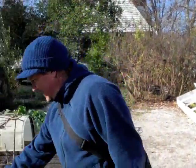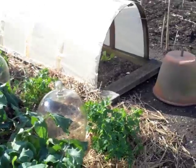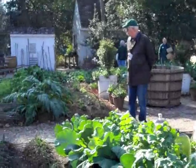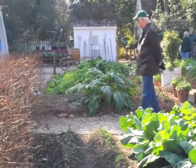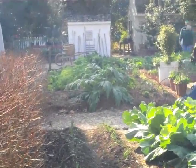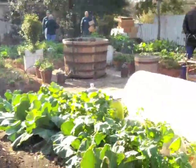Good. So check this out. This glass dome, what do they call that? That's called a bell jar, and it was used extensively in the 18th century, and we do now. There's nothing under it now, but over on the corner there, you'll see I've got one right next to a young artichoke. Before I go home tonight, I'll put that over the artichoke to keep it good overnight, so the frost doesn't get to it. So we use them for young plants. Gotcha. The older plants can take the cold weather, but the younger plants we need to cover.